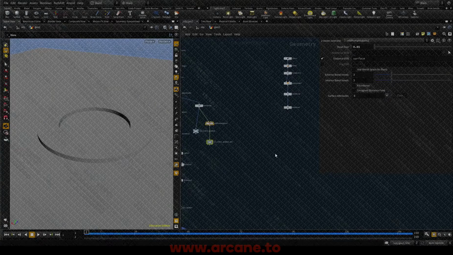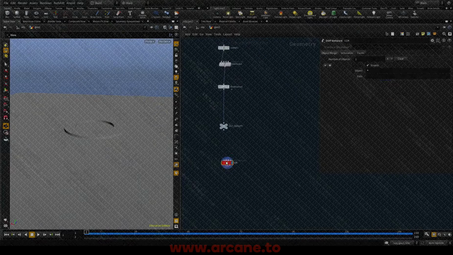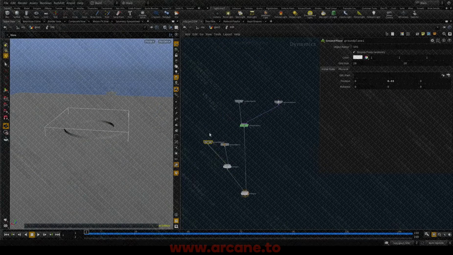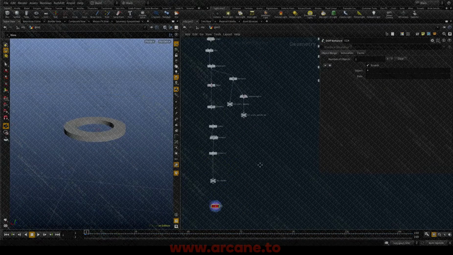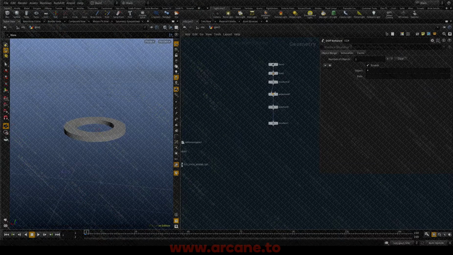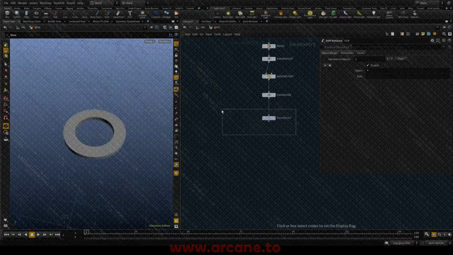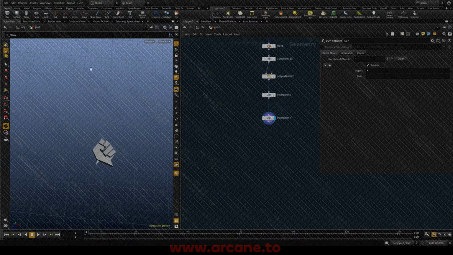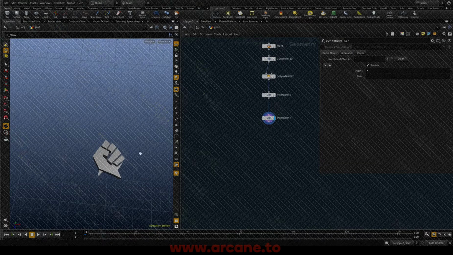Hello guys, so let's continue and add the collision geometry that we need. So I'm going to first remove this ground here. And let's see. And then we need to create something custom. So the idea is to create a circle that we can use as a collision geometry, but subtracting without this volume here. So we're going to make a hole in there.